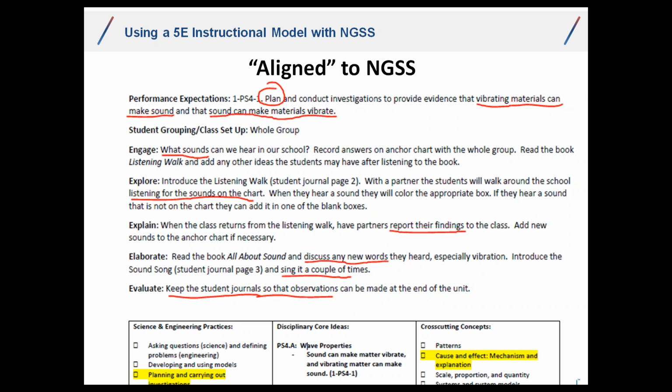Like what material specifically? Is it just the two objects coming together? So now we have the foundation for an actual investigation. We could bring objects together. We could crinkle things. We could look at different kinds of materials. What happens when we move them? What kind of sounds are made? Then we could actually go at it the other direction. We could make sounds and see if those sounds can move materials.